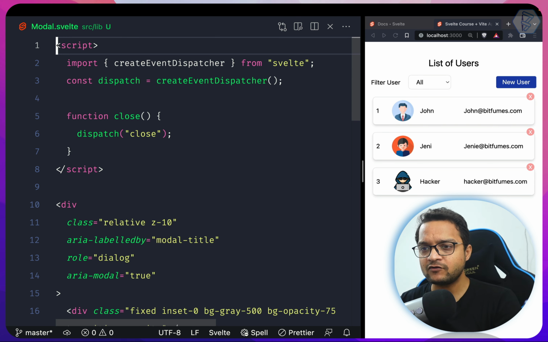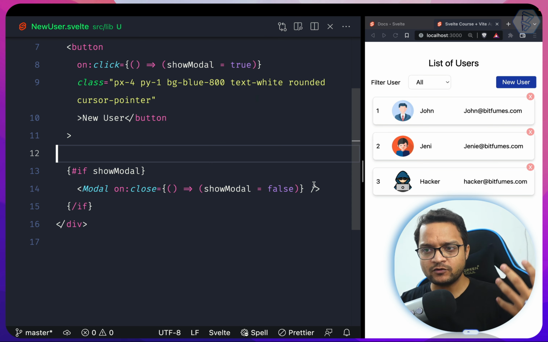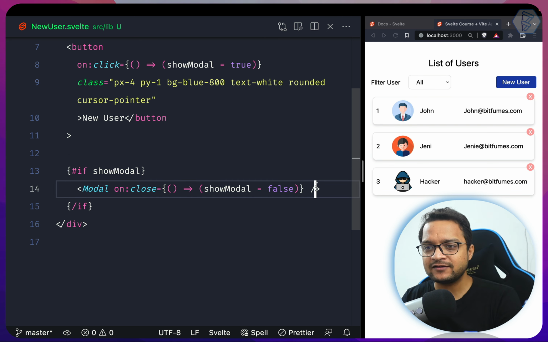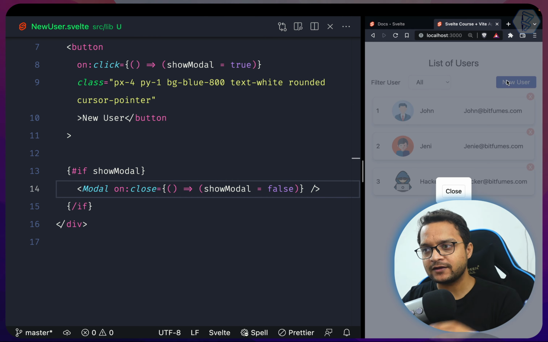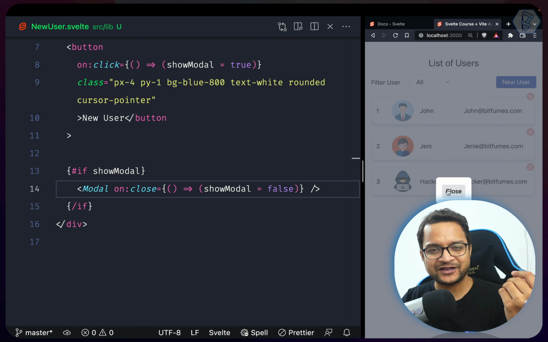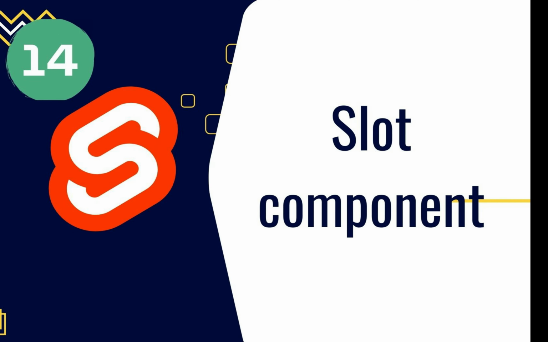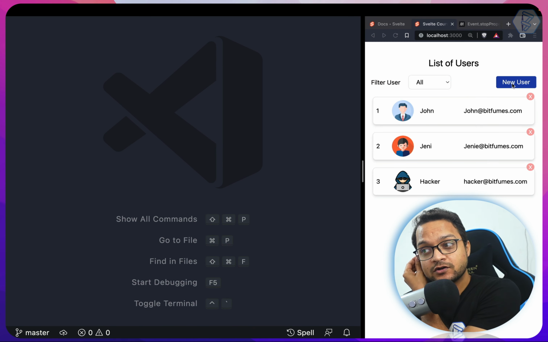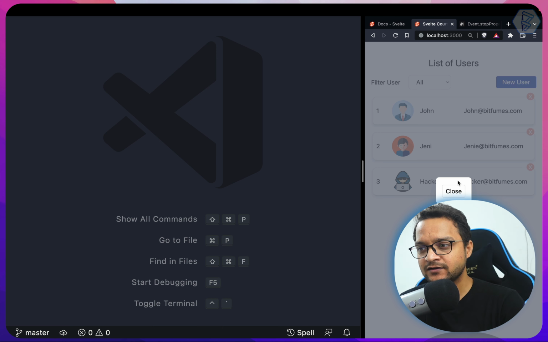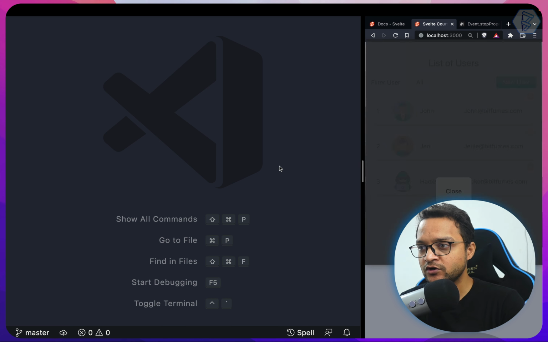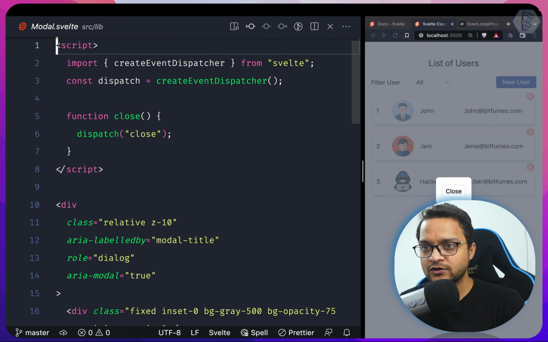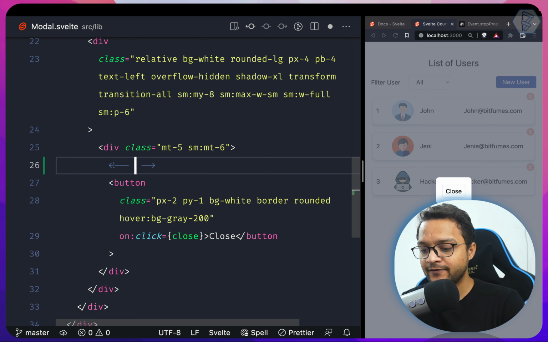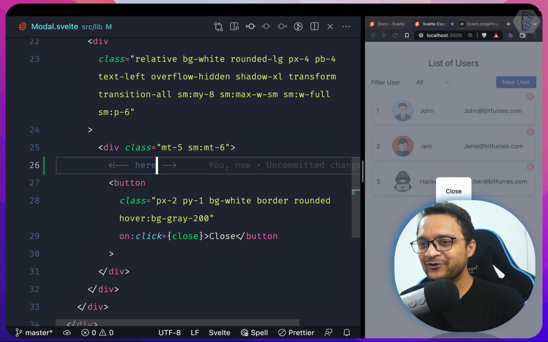Now let's see how we can push some information or some form inside this modal, because what we really want is to have a form here inside this modal. How can we do that? I want to push the information or some content into this component, which is a modal component. So open the modal component, and I want to add some HTML here. So how do I do that?